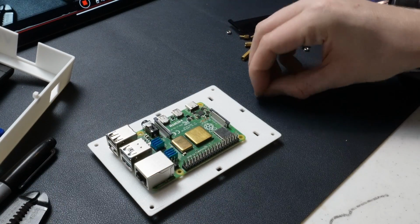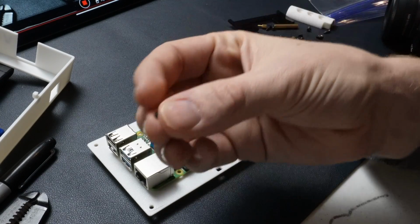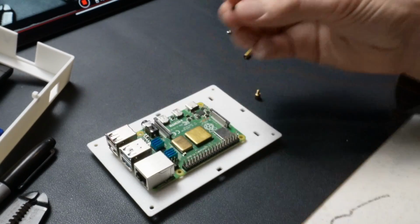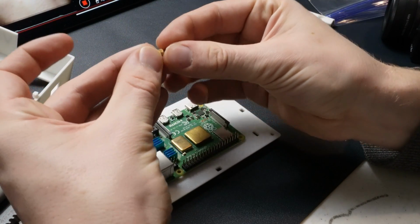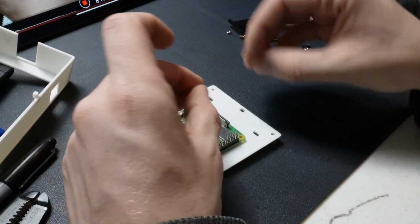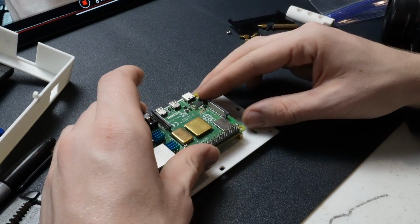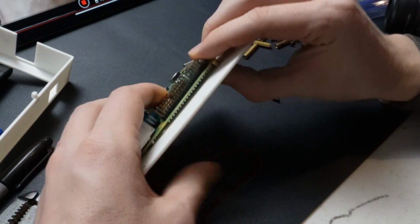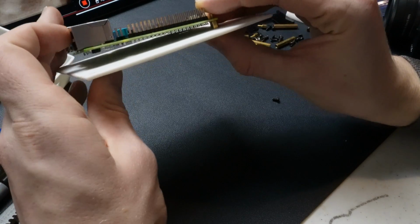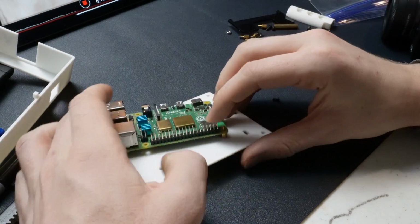Now what we're going to do is we're going to have these small little screws right here. These are going to be going into the bottom of these. So just like this, but through the plastic housing. And then we're going to have these pegs going up from the bottom of the Raspberry Pi for now, in order to just give it a little bit of space. So you can see there's a little bit of clearance there now, or there will be. And that's going to just allow some more airflow, which will help with the cooling.